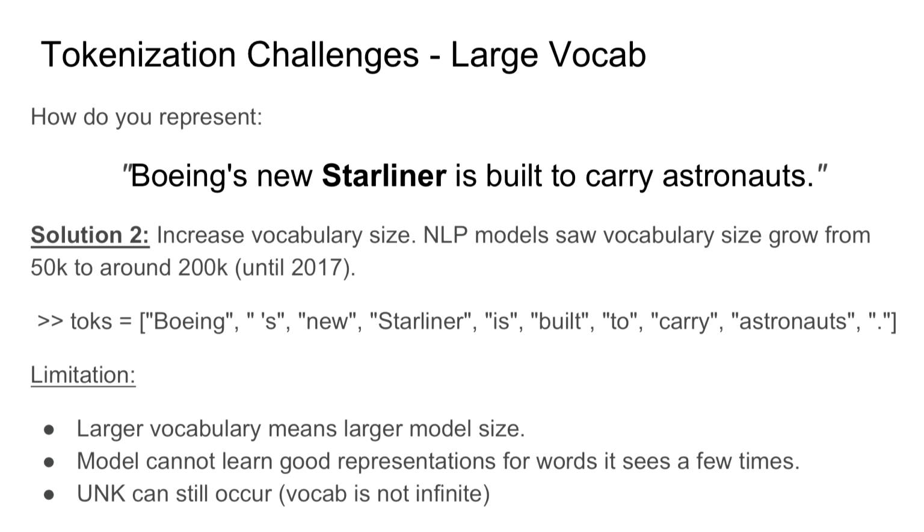So, the second solution was make the vocabulary bigger. And so people started doing that for a while, but obviously, we didn't talk very precisely about this, but if you try running the transformer models that we've been running so far, it's pretty easy for that very last linear multiplication and softmax to dominate the running time, because the effort to do the softmax is linear in the vocabulary size. Everything else is around 1,000, and you have 50,000 to 200,000. So big vocabularies can end up dominating the whole pipeline.